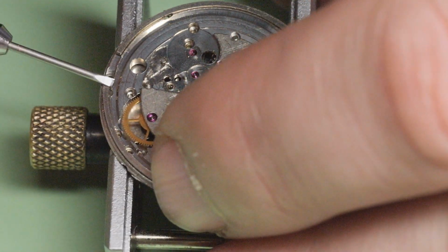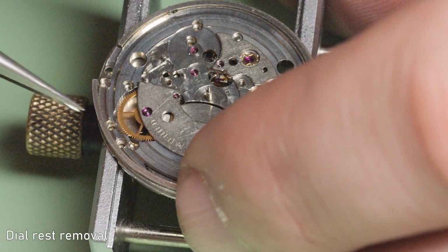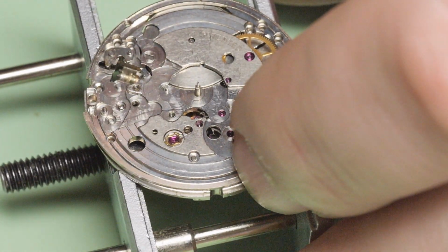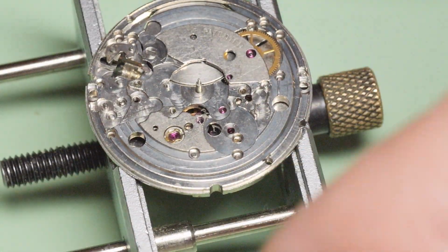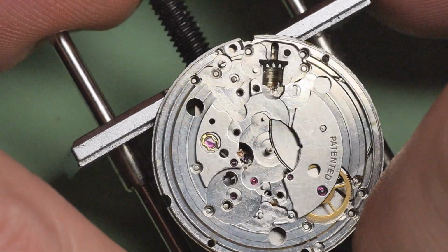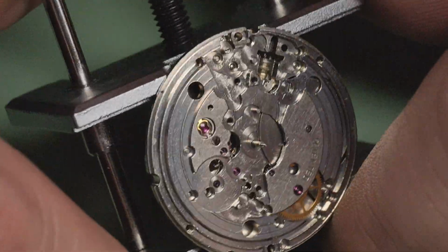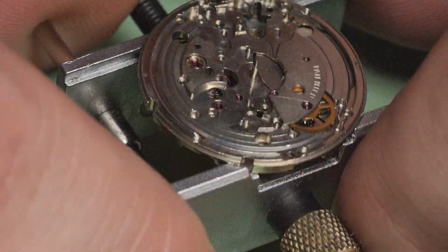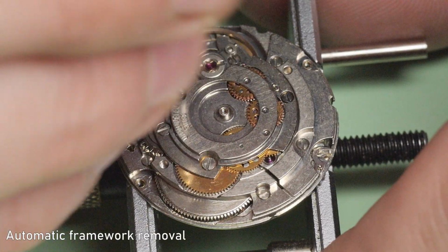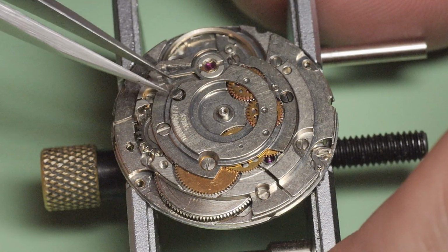And then out come the dial rests. These are little half circle pieces of metal that ride in that little groove there along the top of the movement, and it's what keeps the dial just off of the movement and enough space for the date indicator to function underneath. Now on the watchmaker side, I can remove the automatic framework.